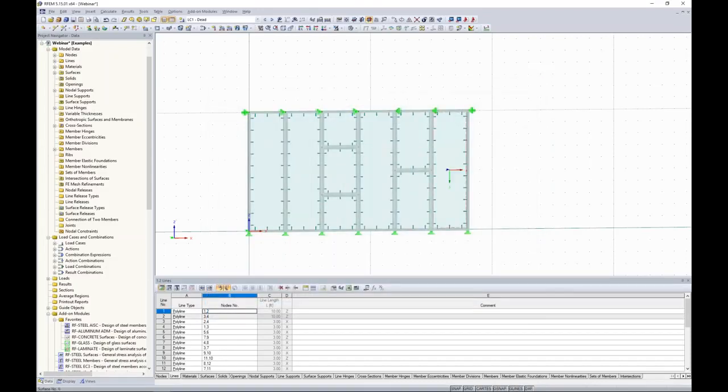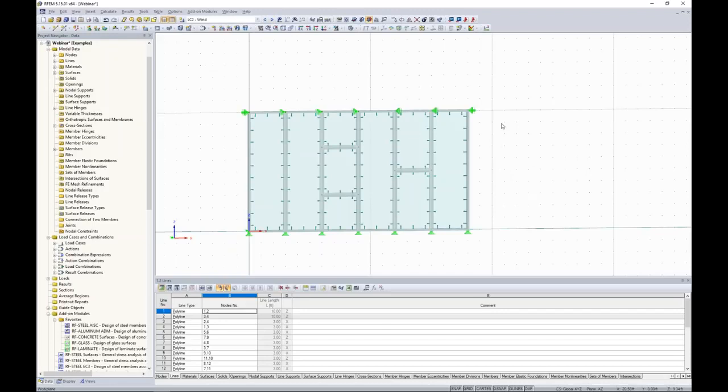So once I'm done setting up my load cases and load combinations, I need to actually apply a load to this wall. So to apply a load, you want to make sure, and by the way, we can see now these load cases and load combinations generated for us here. Let's make sure we're in the LC1 dead load. So for dead load, I'm going to make the assumption that I only want to apply self-weight here. Well, remember that's already accounted for within the load case itself, so I don't need to do anything further.